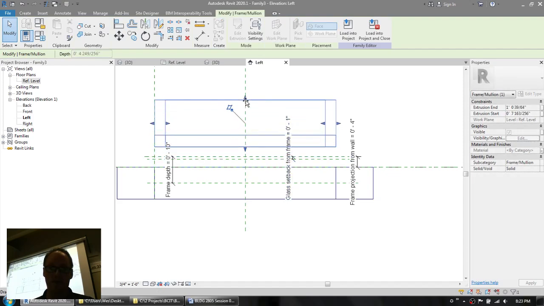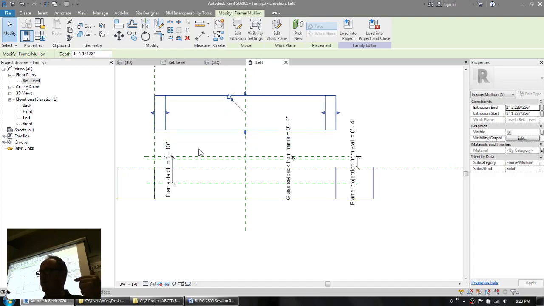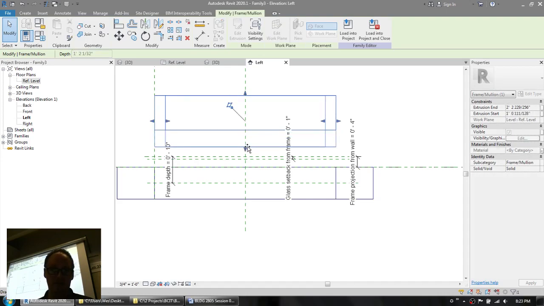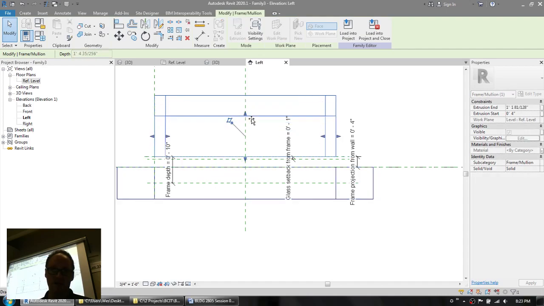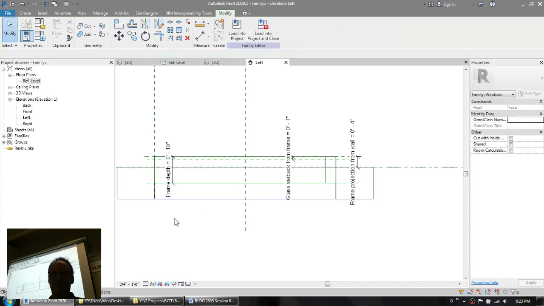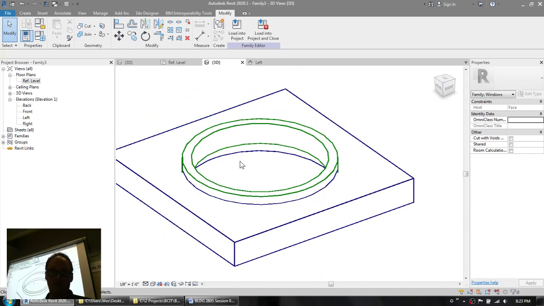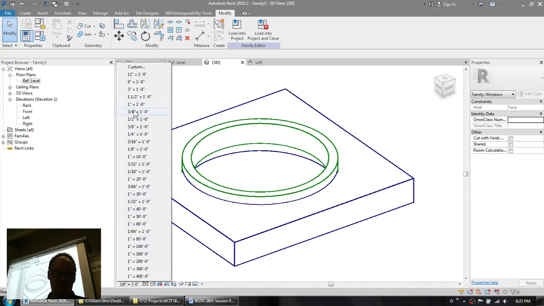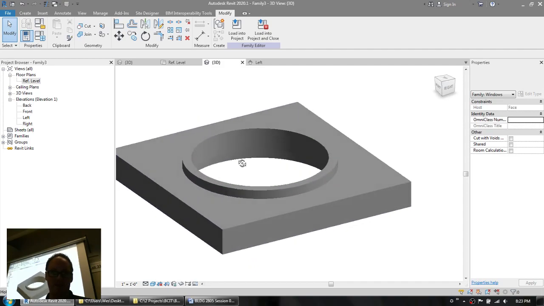So now neither the top edge or the bottom edge of my particular extrusion is associated with anything, but just by dragging it down, you folks can see what's going to happen here. See, Revit is super forgiving. So now I can lock that face, grab the top here so I can change the depth of this extrusion and just pull it down until it touches that work plane at the bottom and lock it as well. So now my extrusion, when I look at it in 3D, is going to those two reference planes. This is looking a little chunky. I can change the scale here so that it's a little nicer. Turn on shading, SD, and there's our frame.